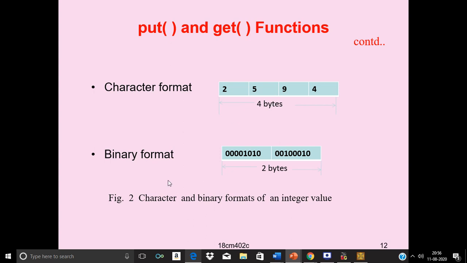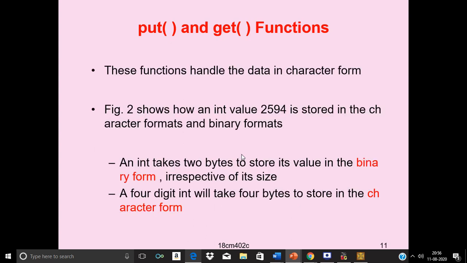If we want to store it in binary format, then this 2594 is converted into binary, that is zeros and ones, and if the integer occupies only 2 bytes of memory, then the binary representation of 2594 will be stored like this in the internal memory. So figure 2 shows how an integer value 2594 is stored in the character and binary formats.